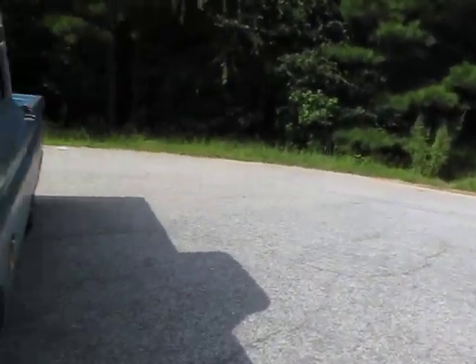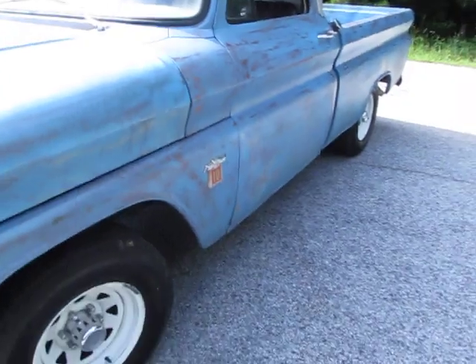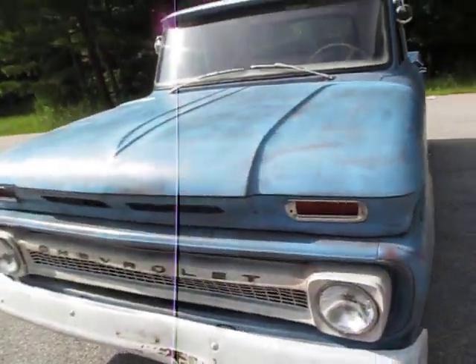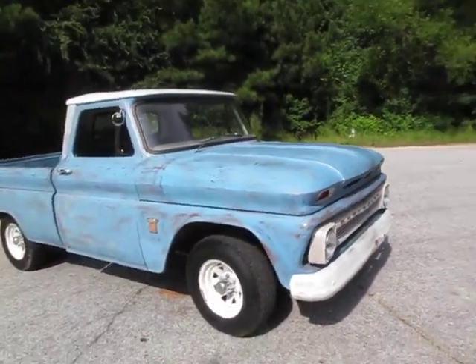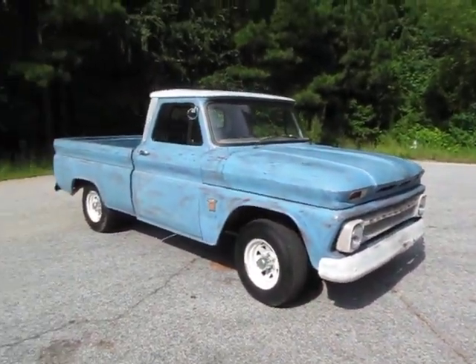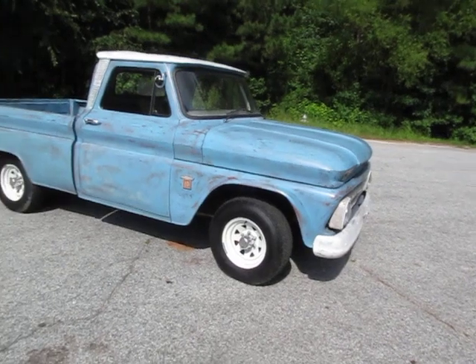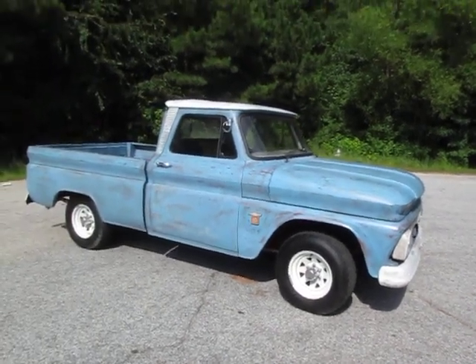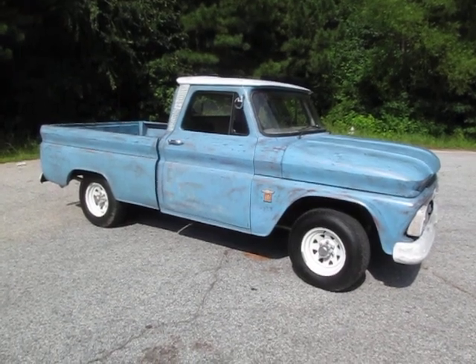Man, this thing has just got a cool patina. In my opinion, this truck doesn't need anything — I would just drive it the way it is. This one's really ready for the road, ready to be enjoyed. The engine just starts up so easily. The lights work. The horn does not. Wipers work — you can hear they're a little squeaky, maybe they need a little grease. But man, it is hot out here — we went from cloudy to crazy. Anyway, PeachtreeClassicCars.com — really cool fleet side C10 here. Look forward to hearing from you.